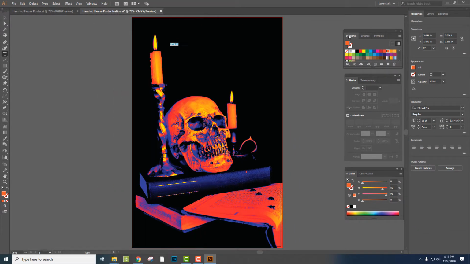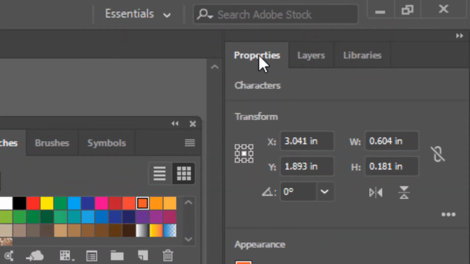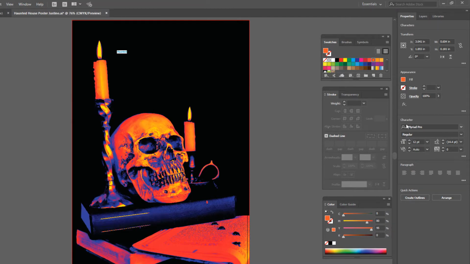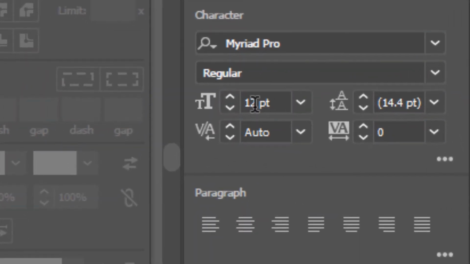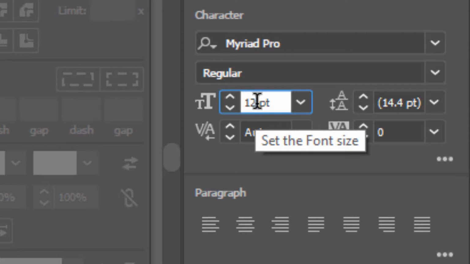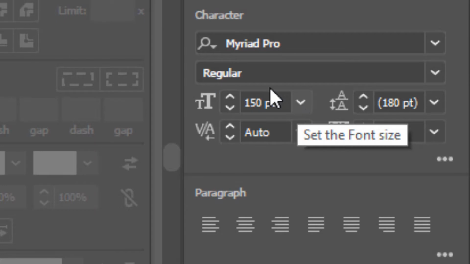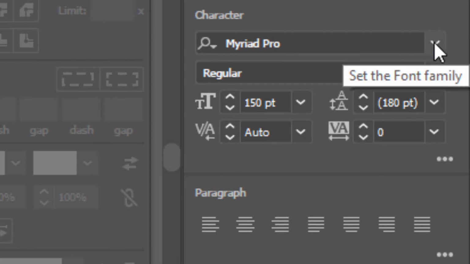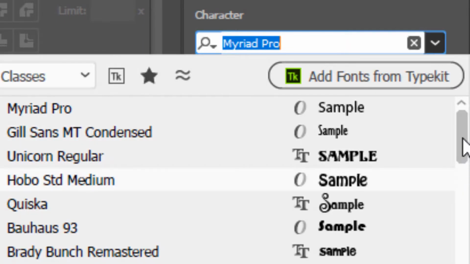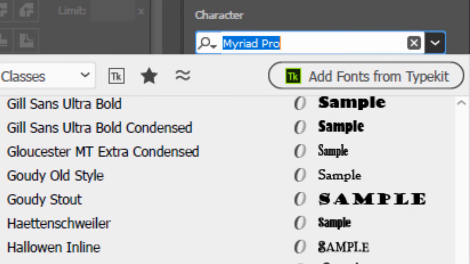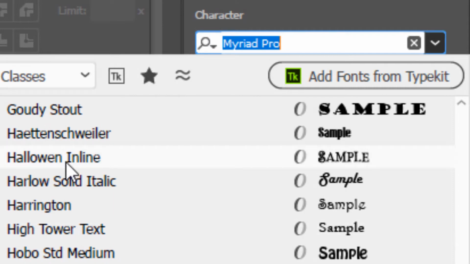So next thing that I want to do is change the size of the text. So here under the Properties panel, which can also be found under Windows Properties on the alphabetical list, I'm going to look down here under Character, and if my memory is correct, I chose size 150. And let's get my font, which should be in the H section. So let me scroll down here, and there it is right there.